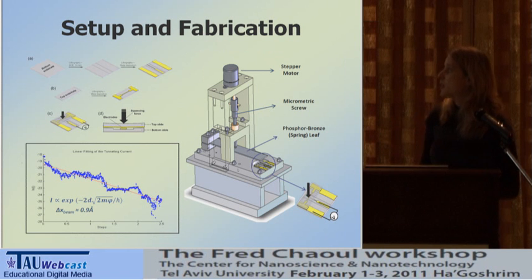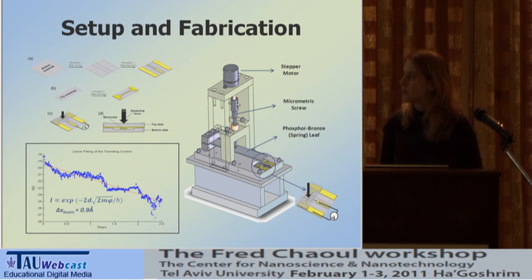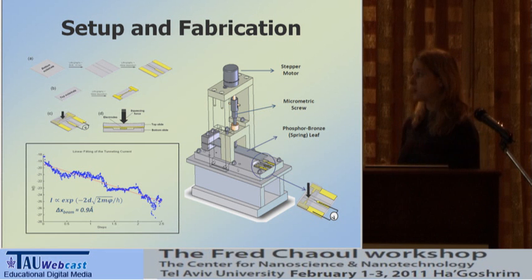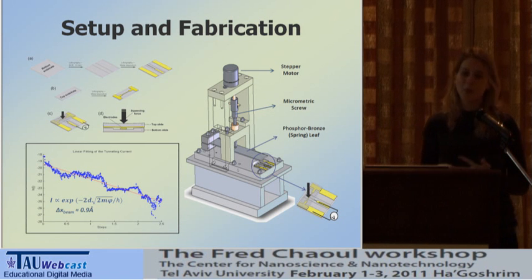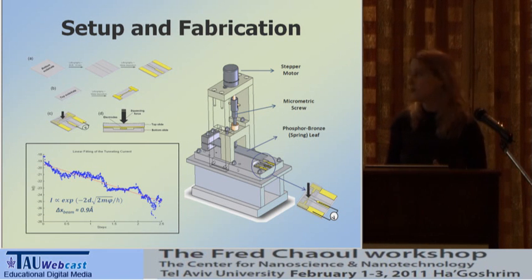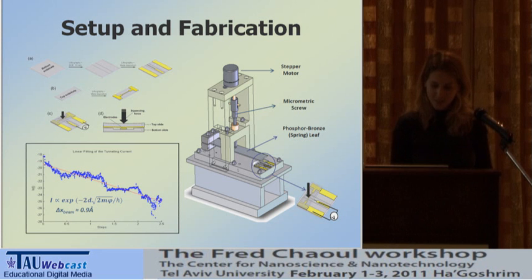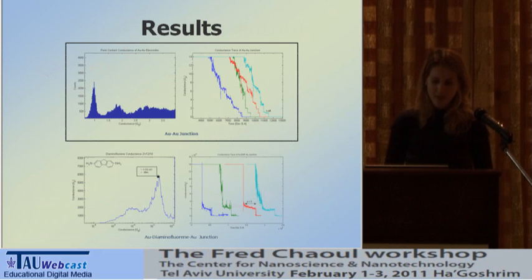We also found this calculation to be pretty precise when measuring the tunneling current in the junction as a function of the distance between the two electrodes. This dependence is known to be exponential, so with just a little mathematical work, we could extract the stepping resolution value, and we found it to be 0.9 angstrom, which is close to the value we calculated. The results obtained from these measurements were satisfying.